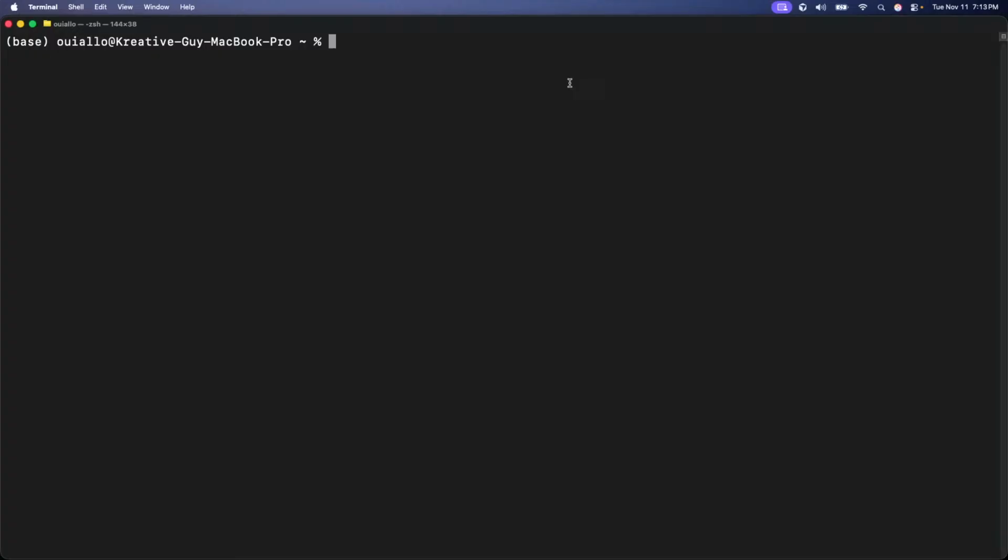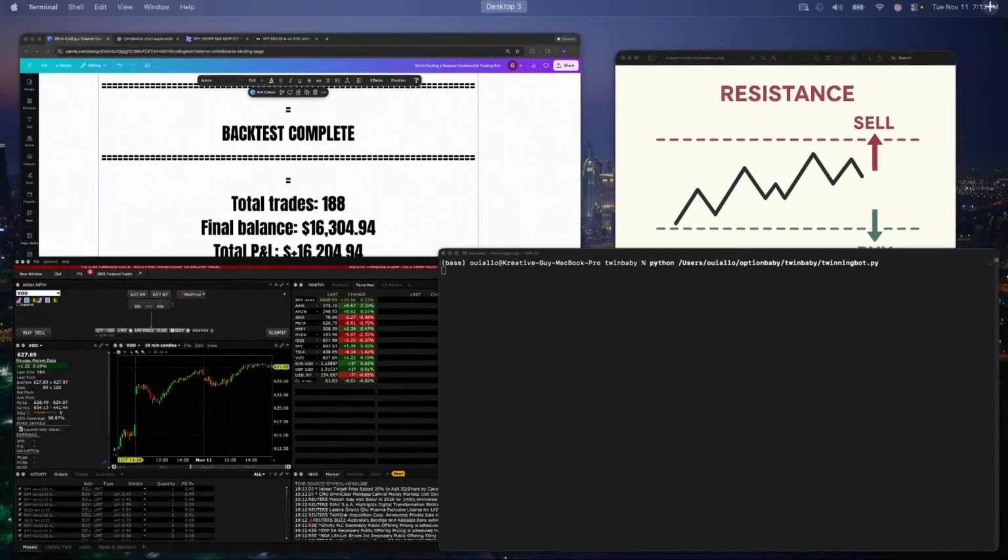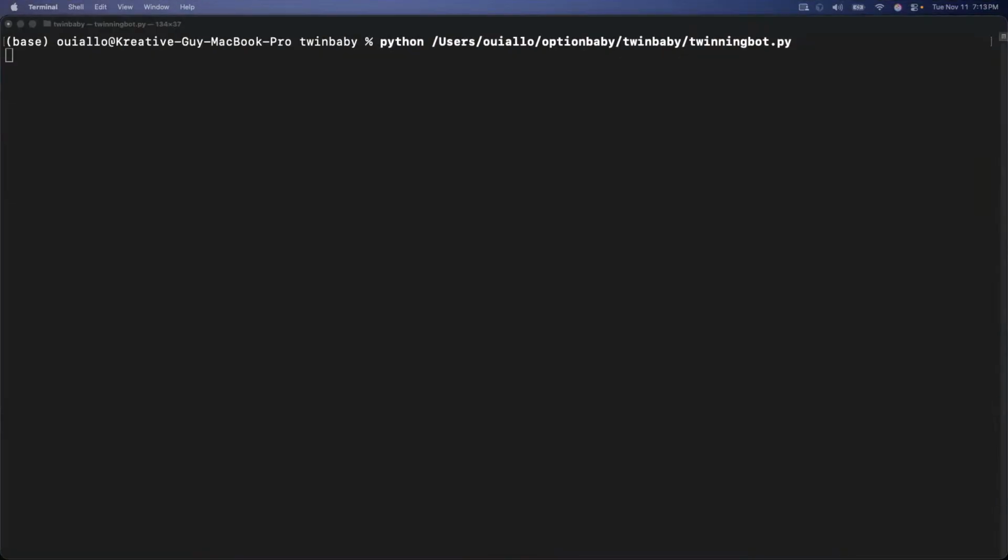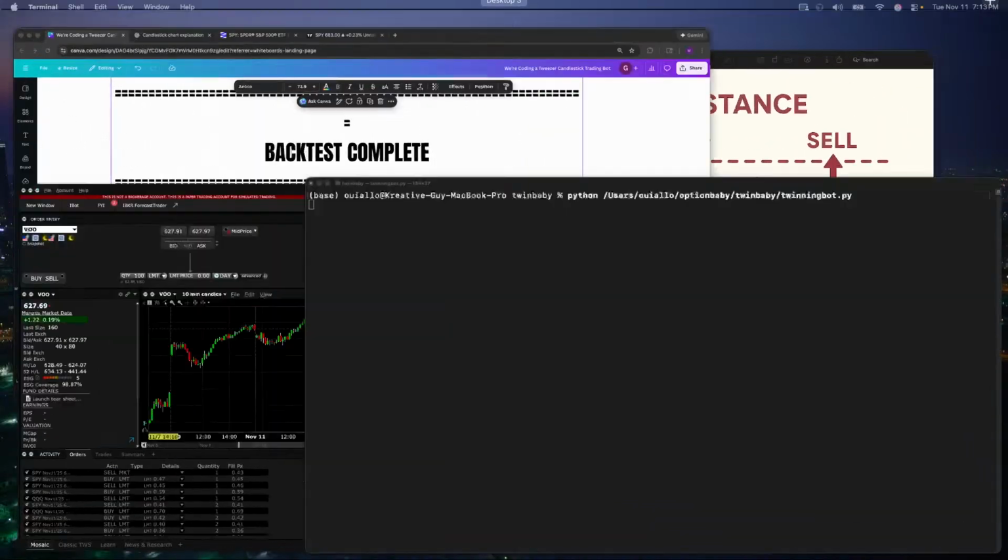So while it waits to explain that, because again, first time seeing that, we're gonna do CD. We're gonna go into the folder. How you know we're in the folder, it says twin baby right here. We're going to close it out. We're going to say Python run, and it should run it for us. Let's just make sure we're Gucci. Oh, I do have one more thing for this. It needs to update our master file with our other bots.